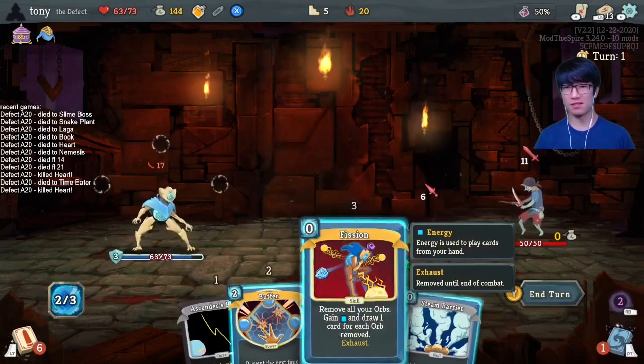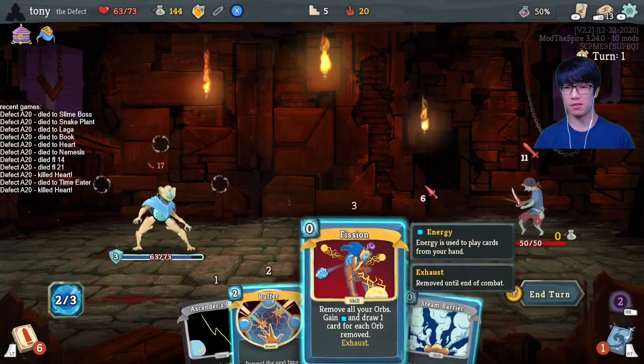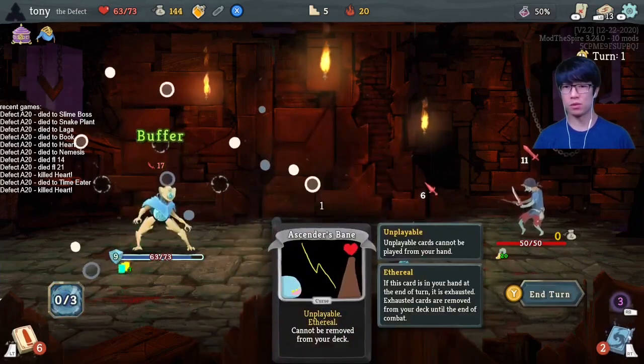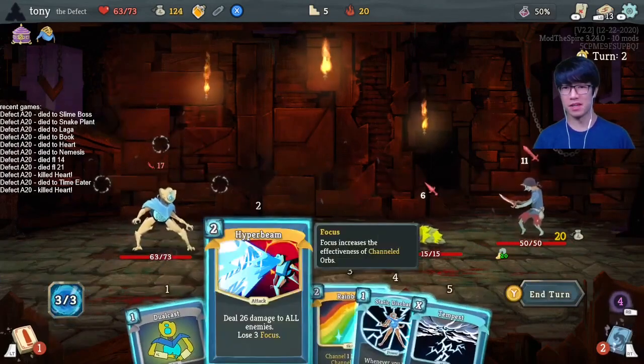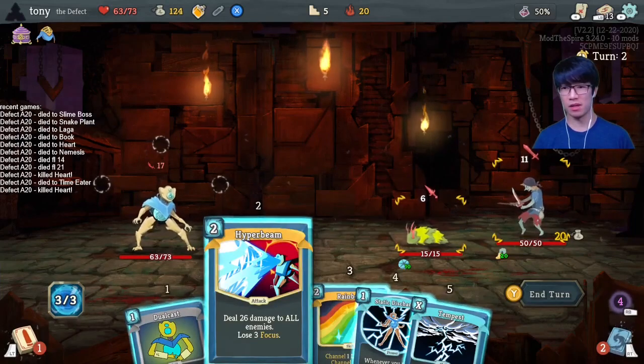Didn't get there. Well, shoot. I guess we can stop all the damage, though. Cool. Hyper Beam next turn. Yes. Kill the front one. Gonna take damage, so I don't love that.